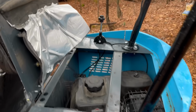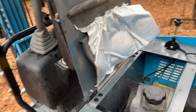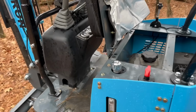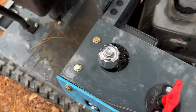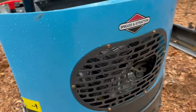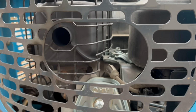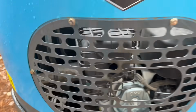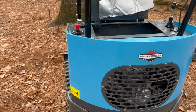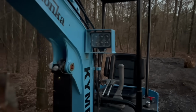But anyway, it gets really hot in the summer. It's probably because this cheesy insulation it came with doesn't stick. I think I'm gonna clean that all off and put some better insulation on there. Some of the fit and finish is a little strange, like why is that not centered in the hole? That's the hydraulic fluid fill. And why does the exhaust come out here? I don't know. Just some of the little things on this are a little strange, but again, this was only a $10,000 machine. It was not a $50,000 machine. Fog light on the front.